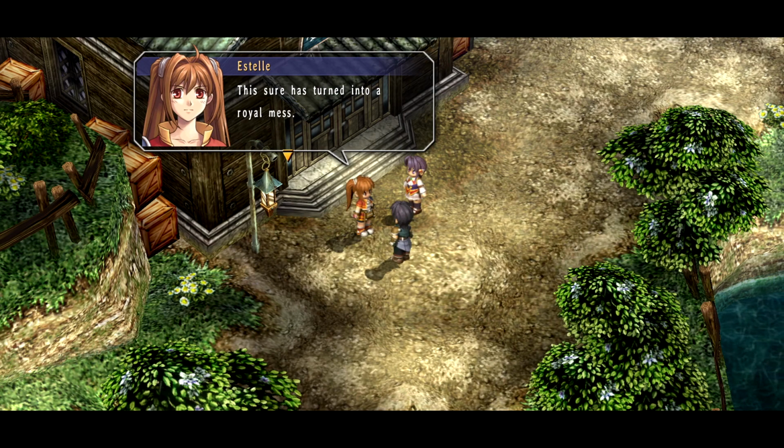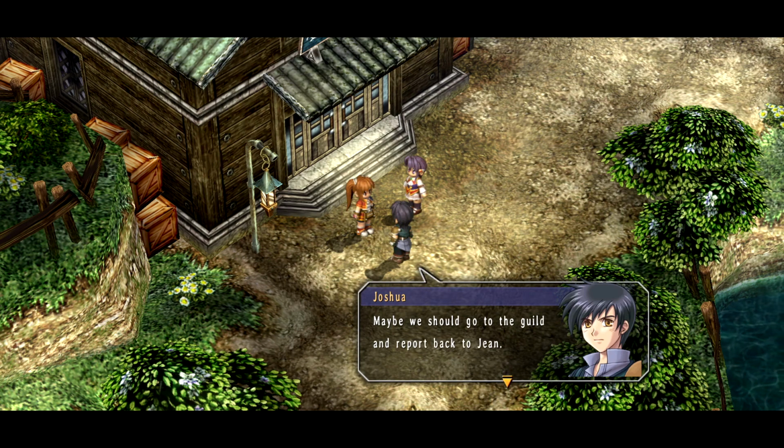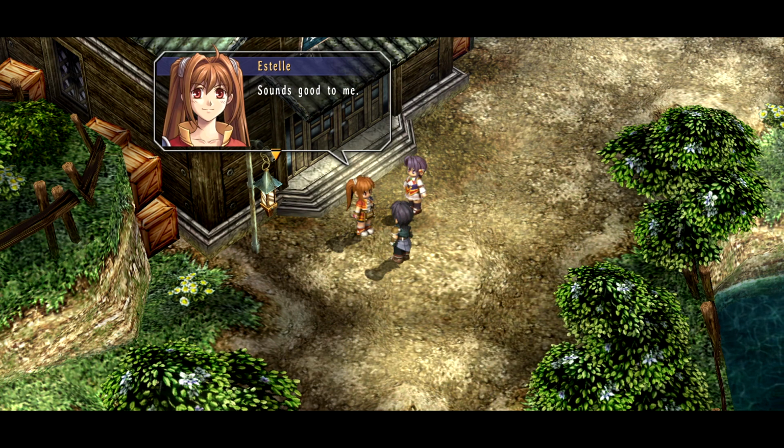This sure has turned into a royal mess. Where should we start the search? Maybe we should go to the guild and report back to Jean. We can figure out a plan of attack then. Sounds good to me.